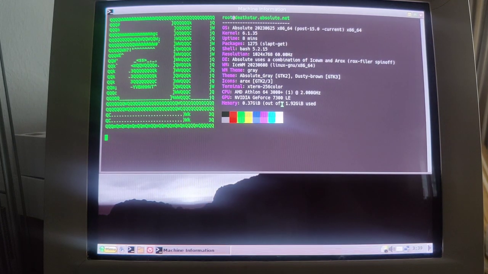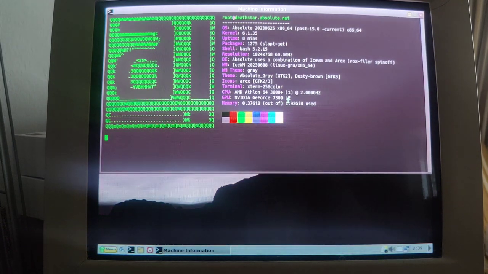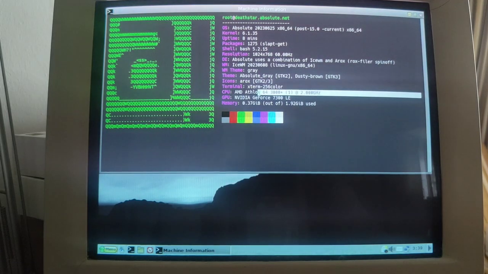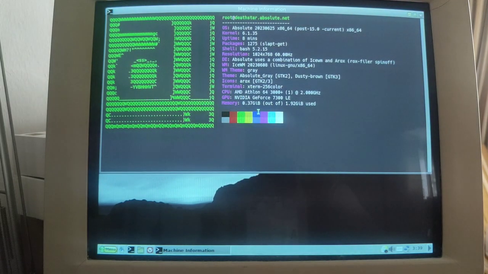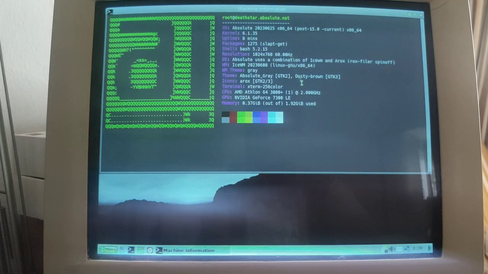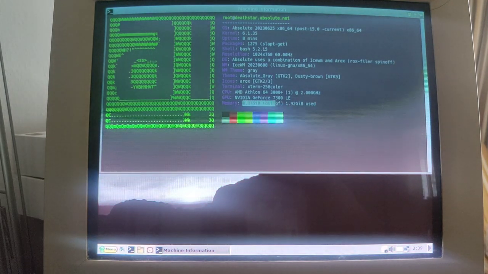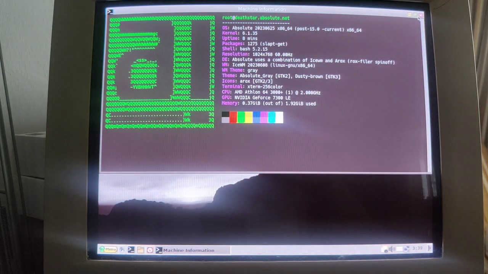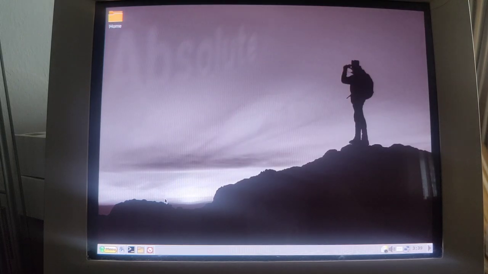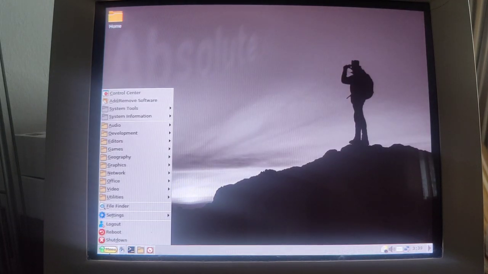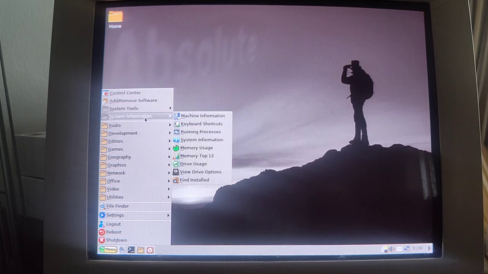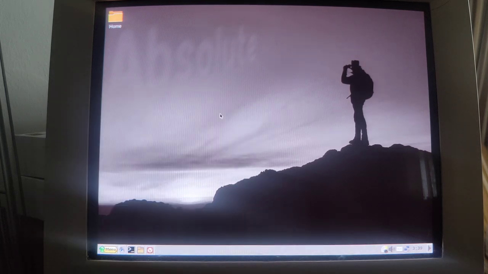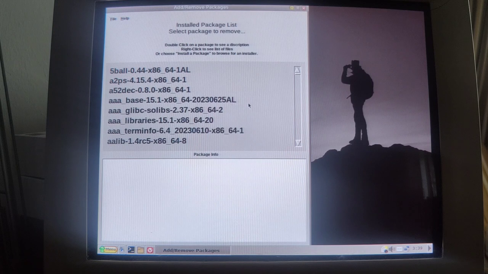Well, not bad. We got our CPU, we got to see what kernel we have, our uptime, resolution, and so on and so forth. And memory, a third of a gigabyte out of two used. That's okay. Well, and that pretty much is it. It looks very... I had to remove software. Idiot safe place for people like me. I must say, this is not bad at all so far.